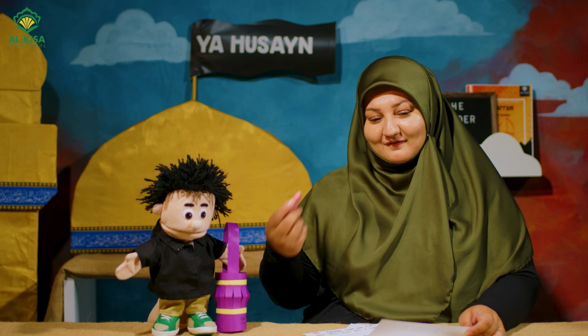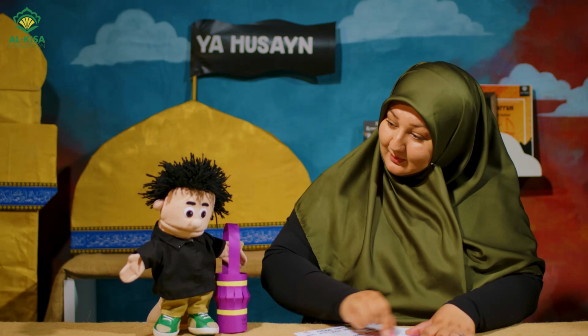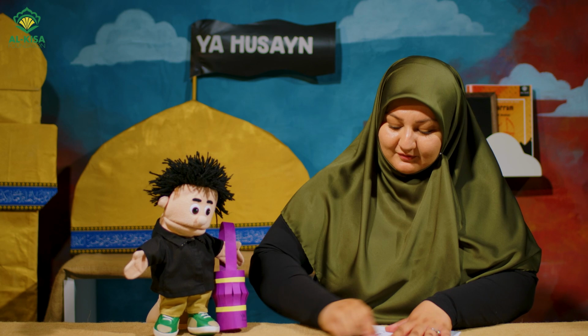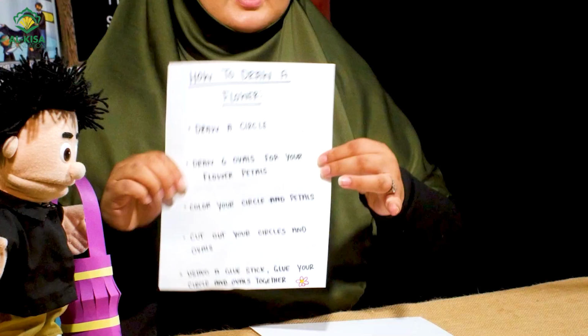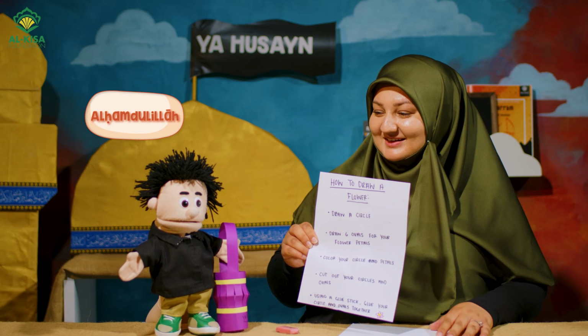So what we can do is pull out an eraser and erase all the ones written in pencil, which is I think what your cousin was practicing with. And it happens that your teacher wrote in marker. So if we just erase the whole page, you'll notice what happens here. What do we have left? Oh, the truth. Yes, the truth. The true directions are here. The false directions are gone. Alhamdulillah. Just like we learned today, right? We don't want to mix the truth and falsehood.